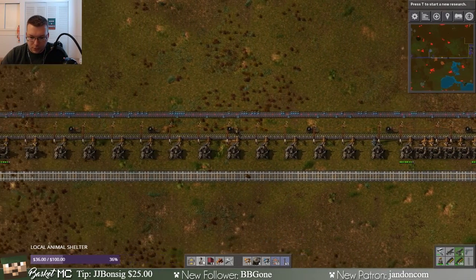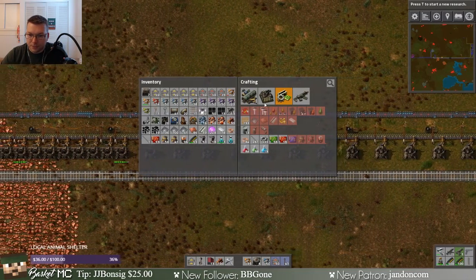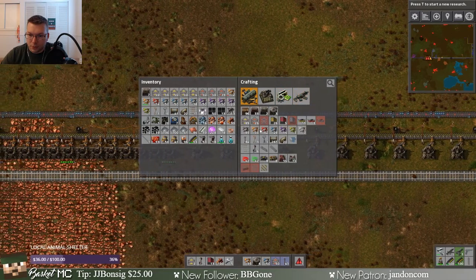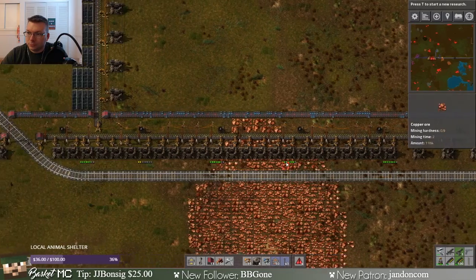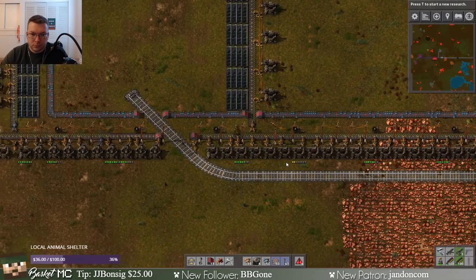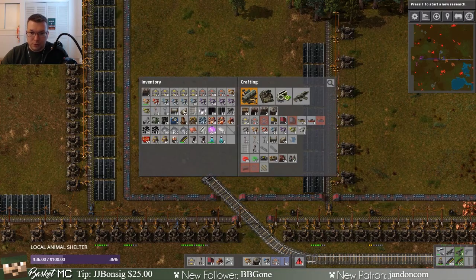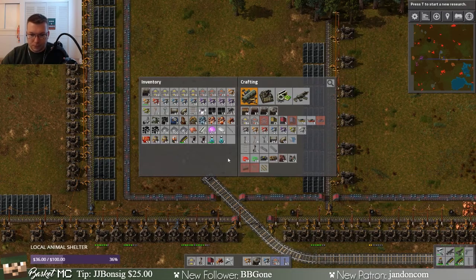So we will need a train stop. Probably need a second train stop, right? For the other side. So let's get that going. Where are all the things? There we go, train stop. Alright. So train tracks. Actually, we'll probably need more train tracks as well. Although we're short on stone. Huh. Alright.